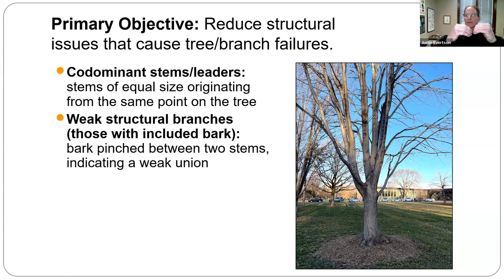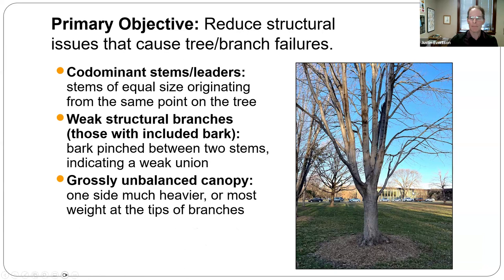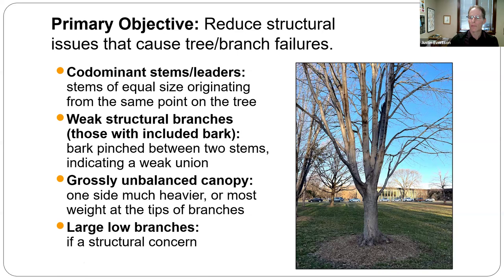You want to take care of weak structural branches, and especially those with included bark. And included bark is just bark that's pinched between two branches growing tightly together. That is where we have weak branch unions that come apart in storms. And then maybe grossly unbalanced canopies or large low branches that are way too big for the size of the tree.